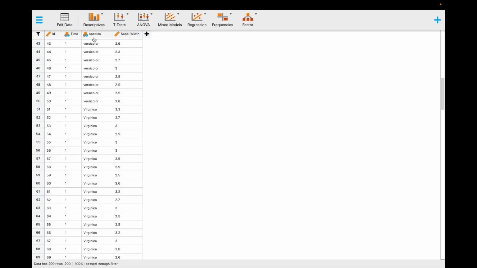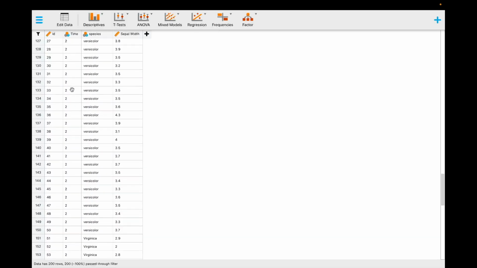And basically these two species were measured at time point 1 and then also at a second time. And they are simulated to be affected differently by fertilizer. And to get an idea of the effect, we also have this indicator. It's the width of a part of the blossom of the flowers, I think. And lastly, we again have an ID variable.